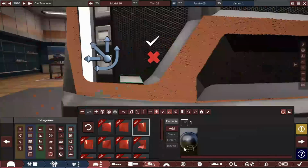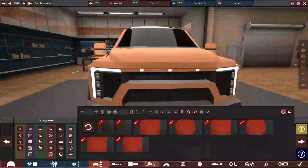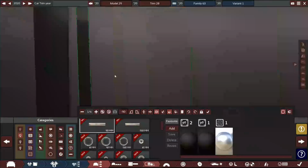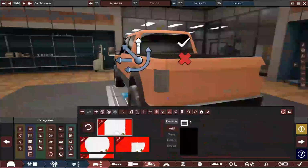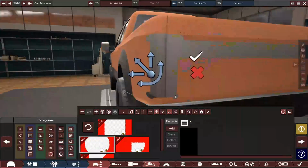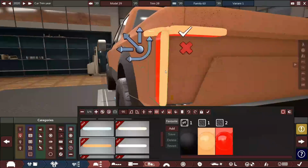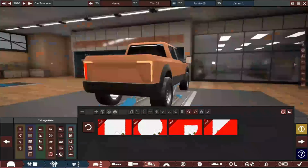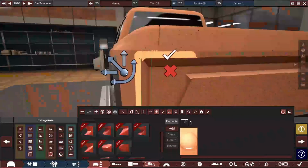Just working on a bit of details inside the light now. You can see there's a grille and there's a separate sort of headlight housing there as well. Adding 3 lights to the middle of the vehicle, similar to the F-150 Ford Raptor, and working on a bit of bottom details for the front grille. Onto the back, I'm having a very similar layout of the front onto the back with the sort of upside down L-shaped tail lights.